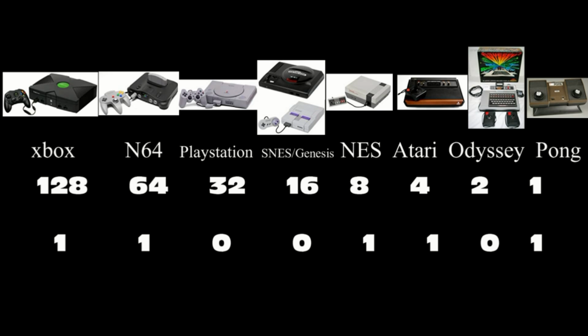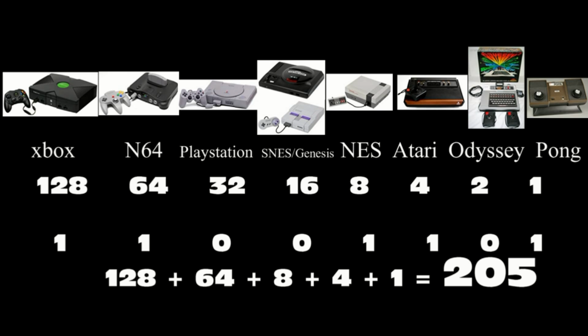You can see how they all line up. And this is a lot easier than the other way. And so once you have everything lined up, that first one is 128. There's a 1 for 64, so you do 128 plus 64. There's nothing for 32, nothing for 16. There's 1 for 8, so plus 8. And then there's a 1 there, so plus 4. There's nothing for 2, so no 0. And then a plus 1. And then we add all those numbers together, and you end up with 205.